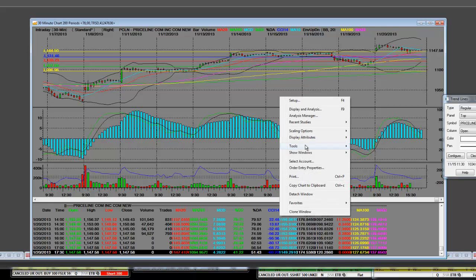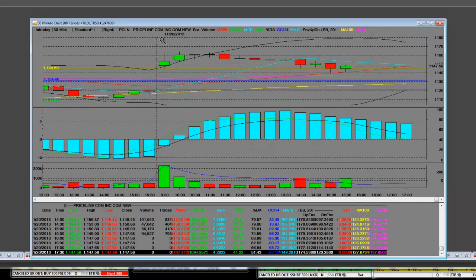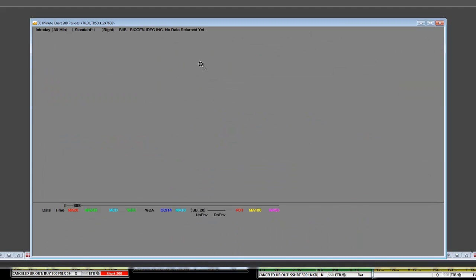So once again, on that level that we're talking about, if I zoom it up for you, here you go. You can see where that sell was in that wall of resistance by the 1160 put options. They paid big. Now, let's just take a look at BIIB today.